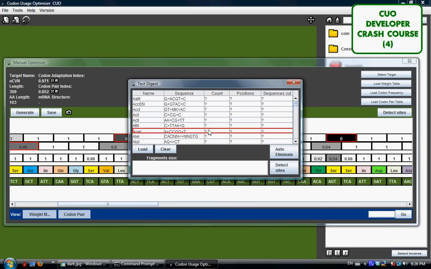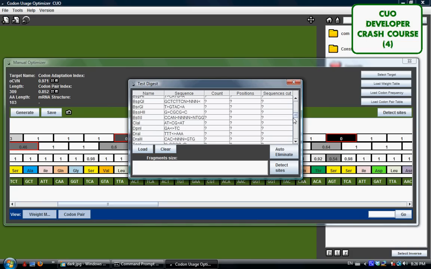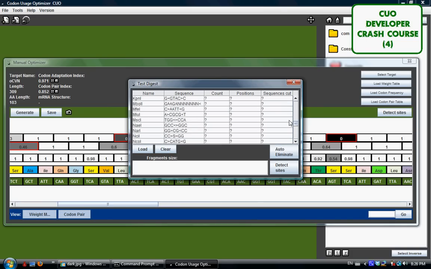In our case we have a bunch of commonly used restriction enzymes, and I just load everything, and you can click detect sites, and the Moptimizer is going to detect the presence of the sites on your target genes.